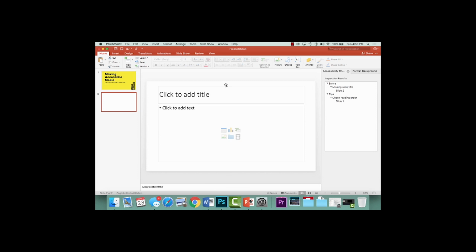Now, one thing to keep in mind, you'll notice here my accessibility checker is still running. And you'll notice that when I added the new slide, I now have an error. The error says missing slide title. Every slide in your presentation needs to have a unique title. So let's add a title here. This is going to be Humber launches new course. Okay, actually, let's go here. New course. So now I have a unique title. You'll notice now if you check the accessibility checker on the right-hand side that the error is gone.